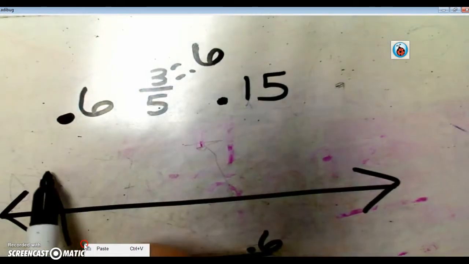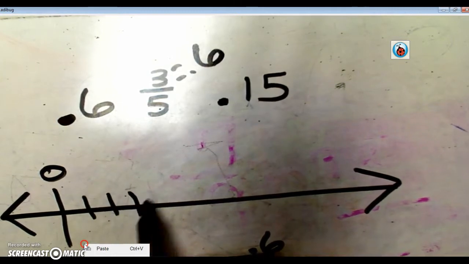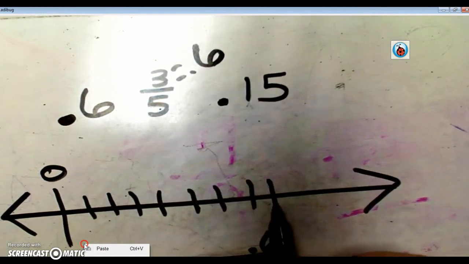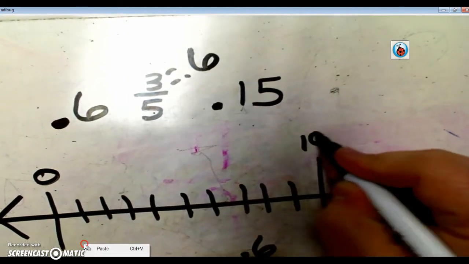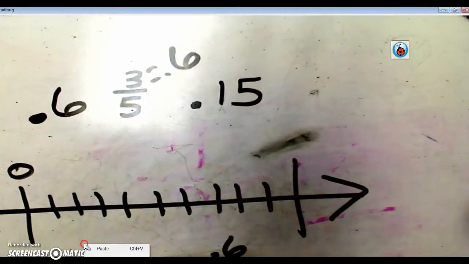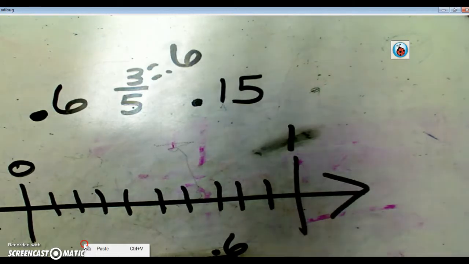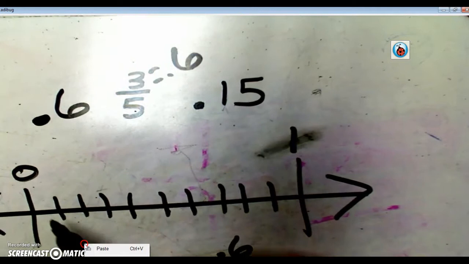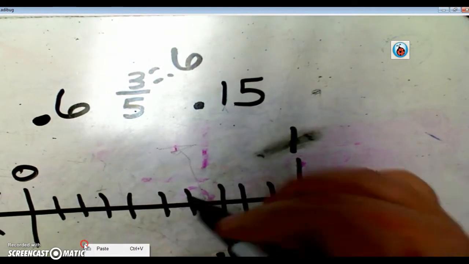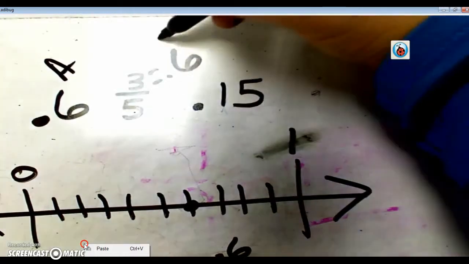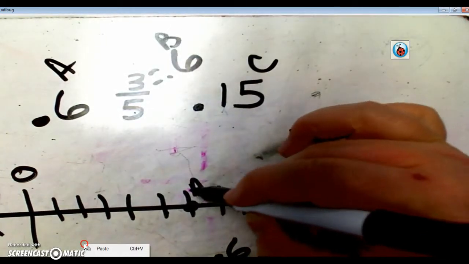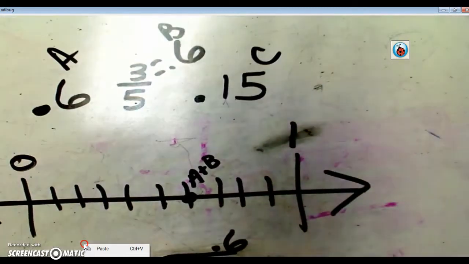Okay? Then I'm going to break this into tenths. Here's 1/10, 2/10, 3, 4, 5, 6, 7, 8, 9. Here's 10/10, which is equivalent to 1. Okay, where would 0.6 go? Tell me verbally. Chloe, where would 0.6 go? On what line? The 6th line. Okay, 1, 2, 3, 4, 5, 6. Okay, if these were labeled A, B, and C, I would put A and B, because they're both 0.6, if they were labeled with letters that went with them.